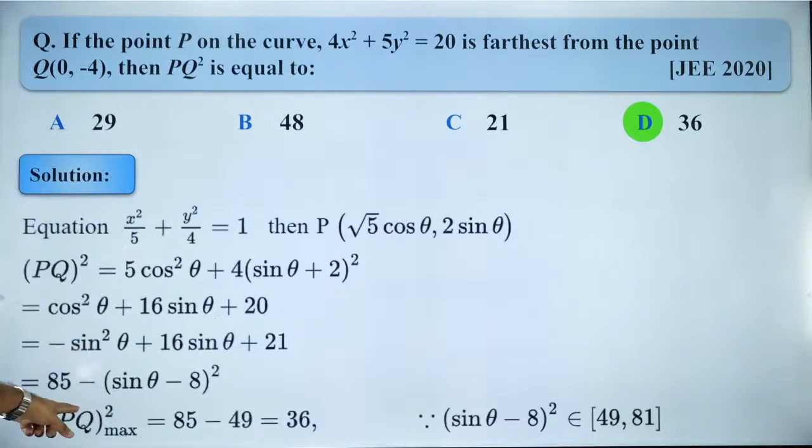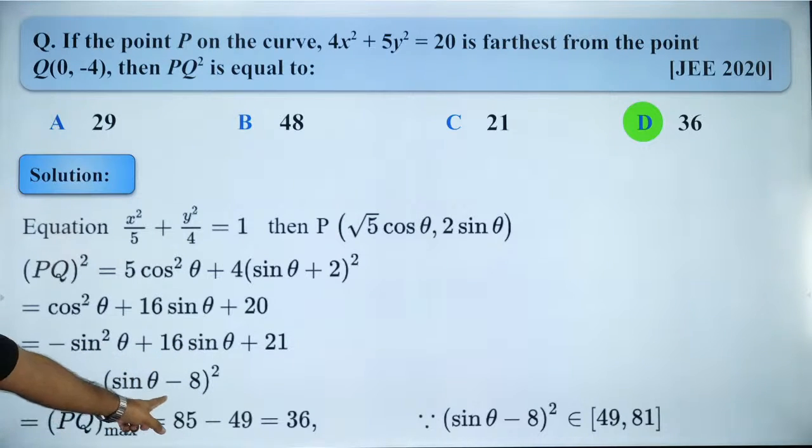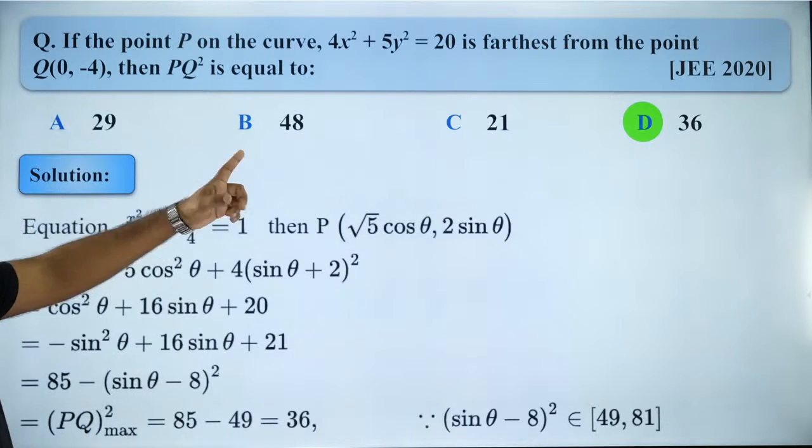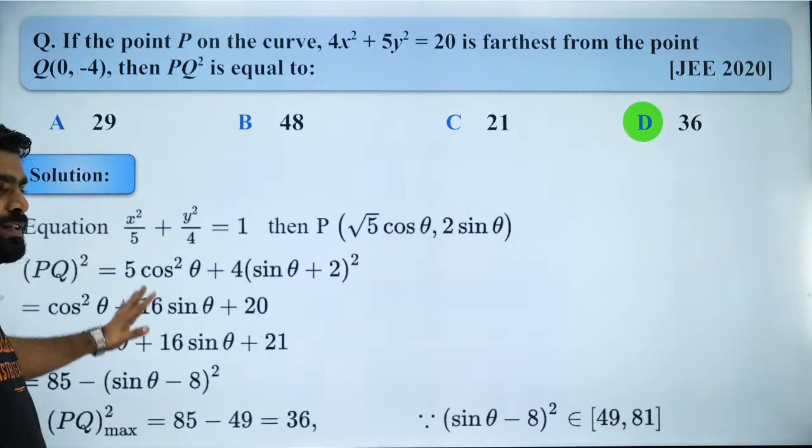So guys, this is what they have done. So exactly what I showed you. So I'm sure I got this expression, right? So they are completing the square and they are solving it. So if you complete the square and solve it, you will get the answer to be 36. But this is by solving using parametric form. This is the right approach. But luckily, what we did using geometry, that also works. So whichever method is easy for you, you can go ahead with it. But I would say this is a safer method.